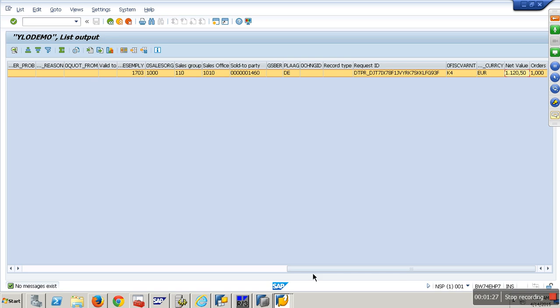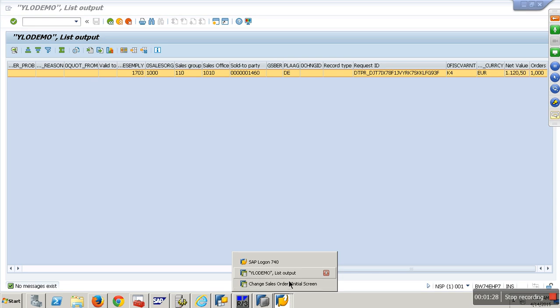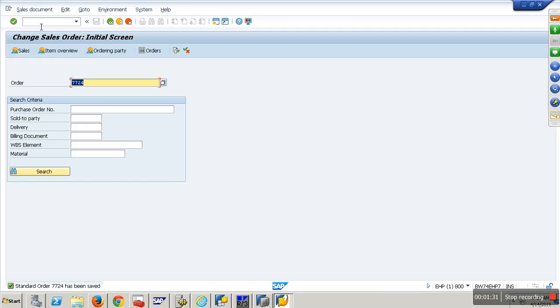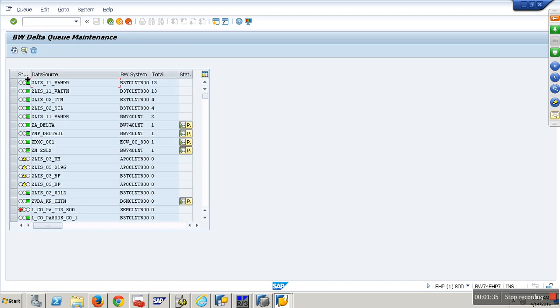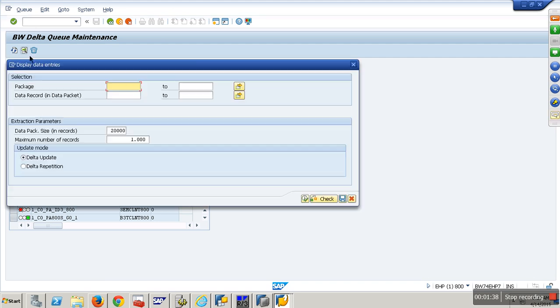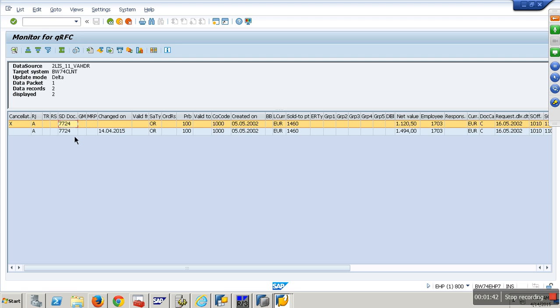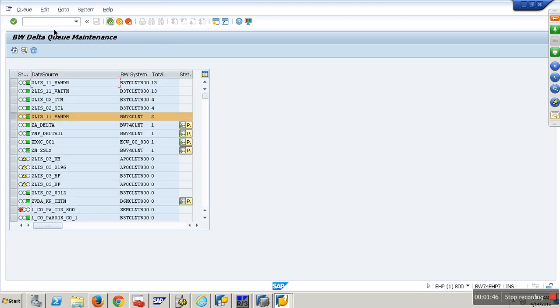For some reason, let's say it is collected in the delta cube. The change of 7724 is collected in the delta cube. Right?